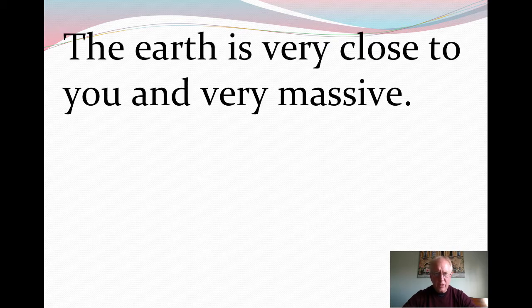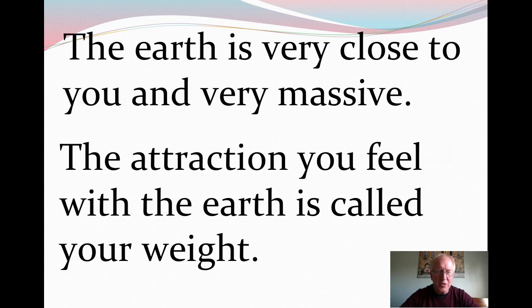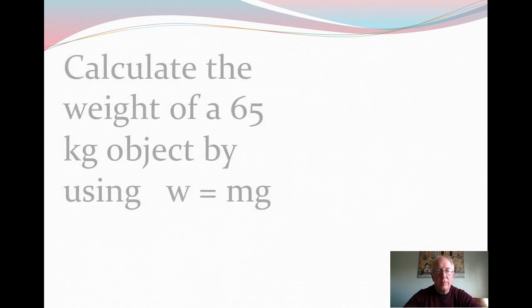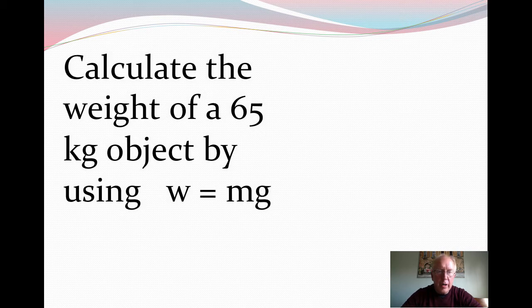Okay, the Earth is close and very massive, of course. And this attraction that we feel to the Earth, or we would feel with the Moon if we were there, or on any other planet, is what we call our weight. And we've already been talking about weight as W = mg, the localized acceleration due to gravity. So how about that, just for fun?